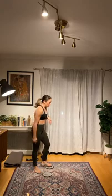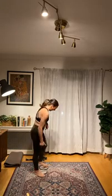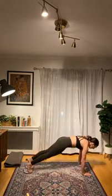So we have in my class a move called a bear, which is a plank where we bend our knees underneath us and kick it out. And we're gonna use our sliders. We're gonna do it right here in our living room. So sliders are gonna go on each of your feet. You're gonna come out into the plank.